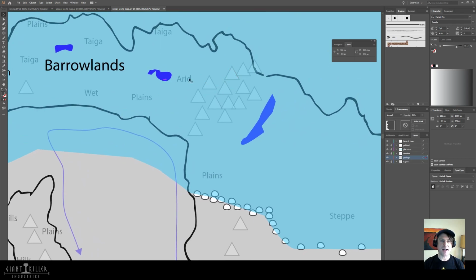Then we've got this big mountain range. The way I see it, we probably have multiple streams and rivers that are starting up in the mountains. There we go. And emptying into this lake.